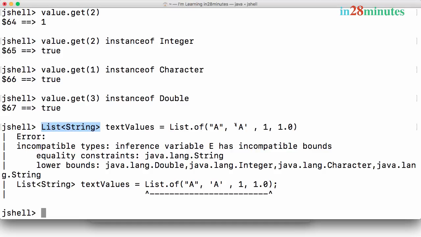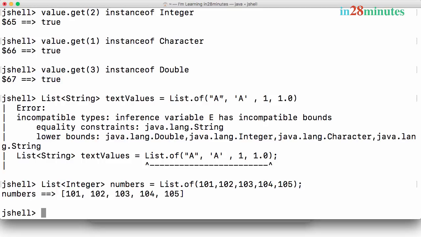Let's try and create a list of integer, and let's call this numbers is equal to list of a set of numbers, right? 101, 102, 103, 104, and 105. So let's say this is a very simple list, right?